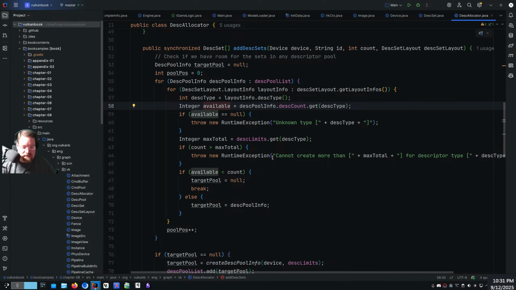So what is layout info doing for me here? It's just looking at the type, which we've already validated is fine. So all we're really doing is looping over the pool info.